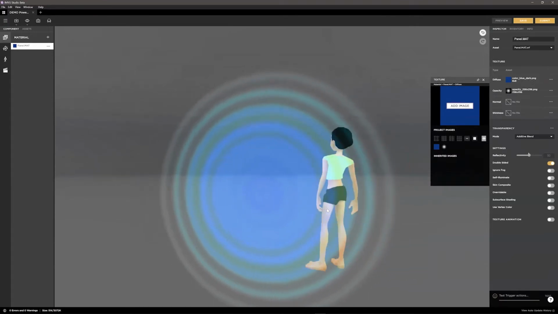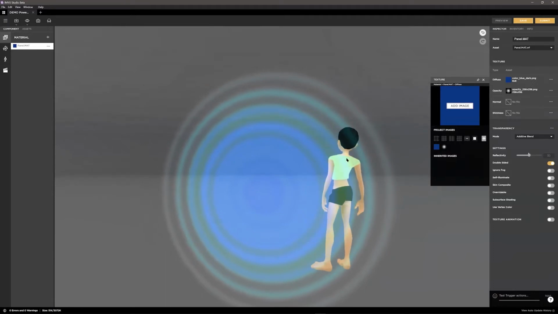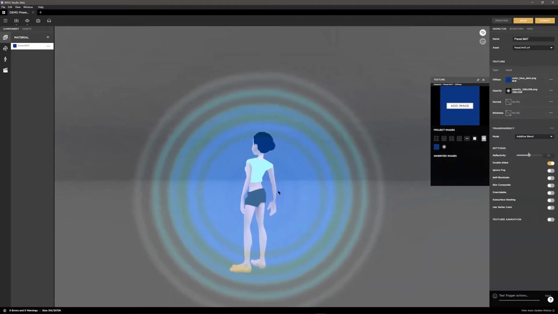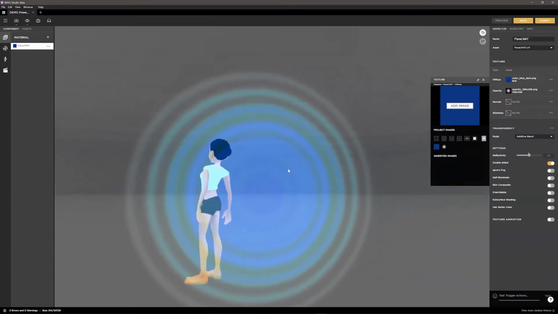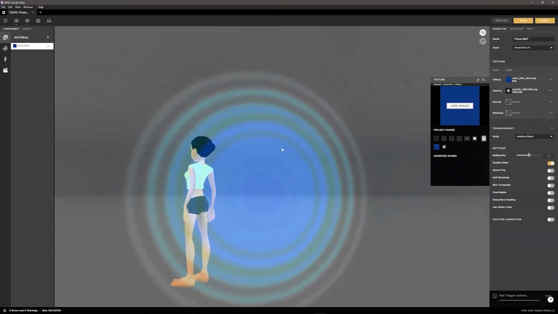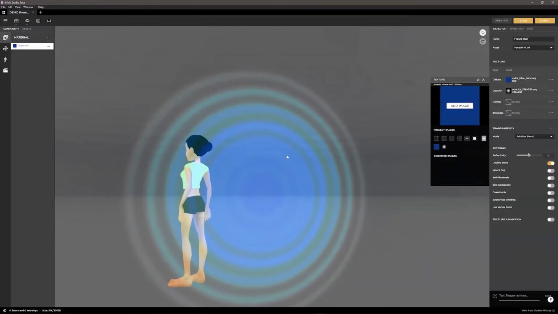So when it gets a lighter surface, like the avatar's shirt, it's a little hard to see here, it'll push it more toward white. So it's lightening the result of what you see behind with what the object is here. So it's just a flat plane.